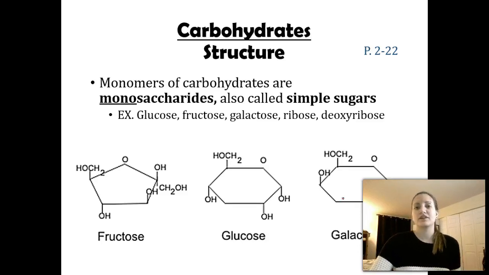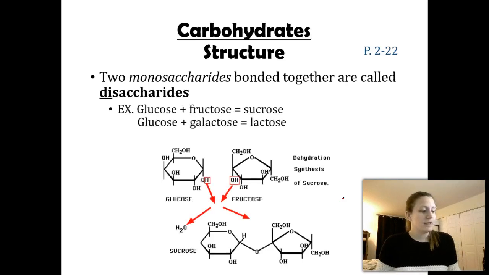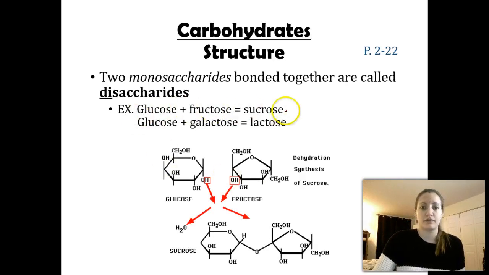Now, we only talked about monomers and polymers. So monomers being one unit and polymers being many. Well, in carbohydrates, they do have a special term for two monosaccharides. So say a glucose plus a glucose, or a glucose plus a fructose, etc. Those are called disaccharides. So that prefix di means two. So this is saying two sugars. Now you're not going to need to remember these equations, so you're not going to need to remember glucose plus fructose equals sucrose, but you should know sucrose and lactose are the two disaccharides we're going to be talking about.